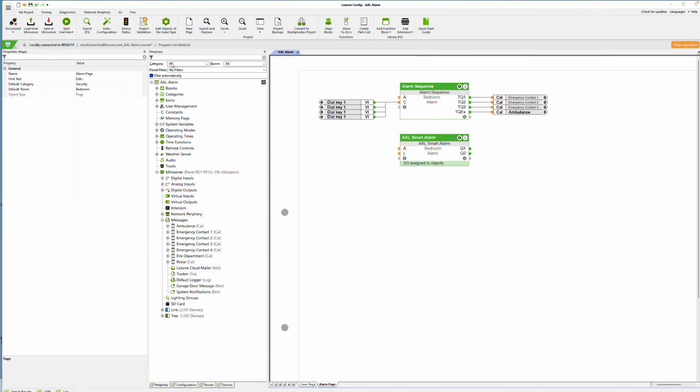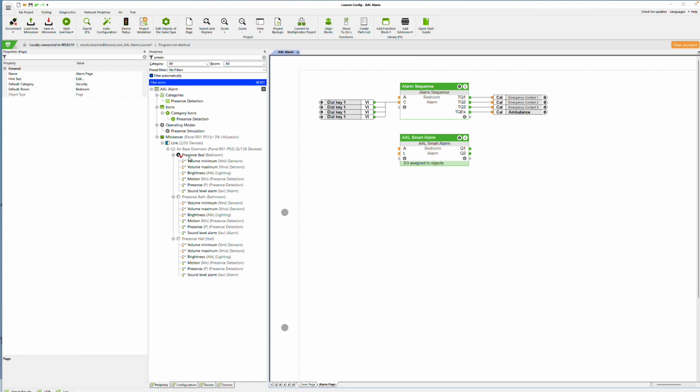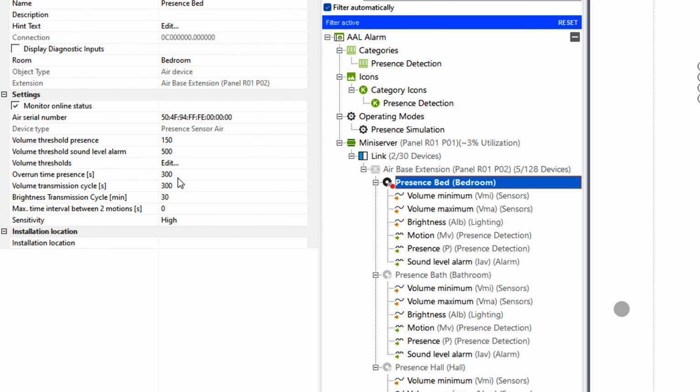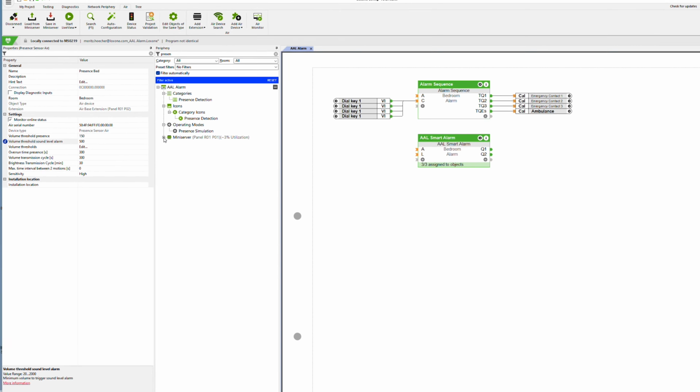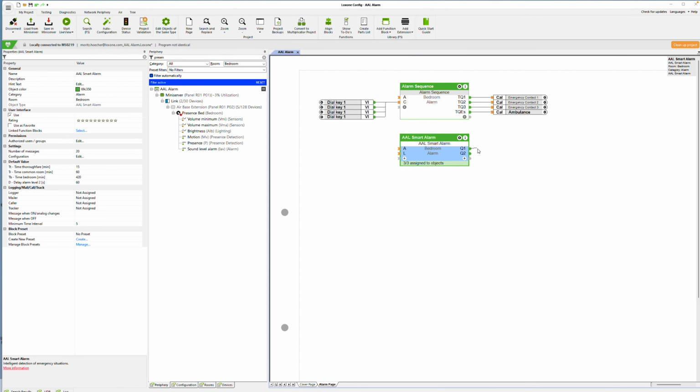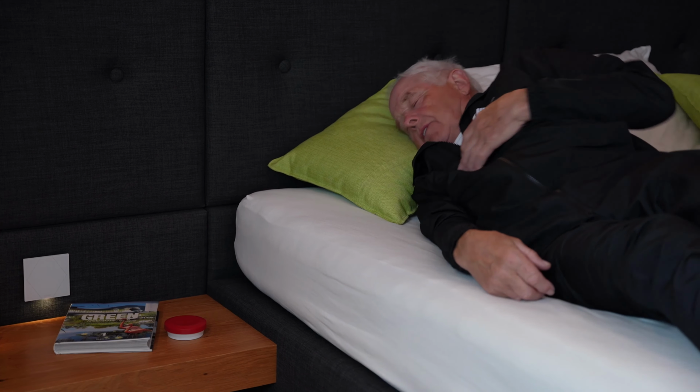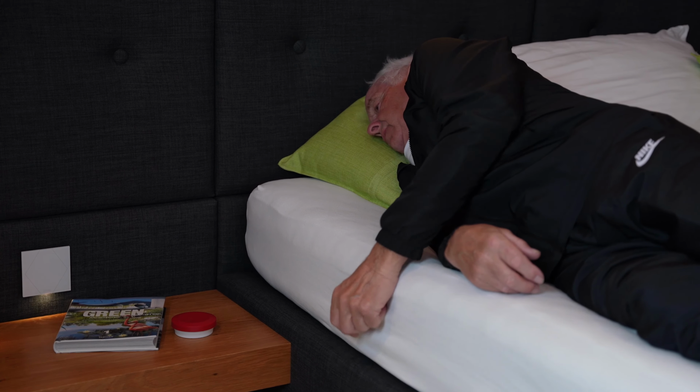By the way, the Loxone presence detector not only detects movement, but also volume. You can use the settings of the presence detector to define the volume threshold for volume alarms. If, for example, a loud scream is detected, the alarm also starts. Another way to draw attention to yourself in emergency situations is the Button Air or the Wrist Button Air. Depending on your needs, the button can be positioned individually or the bracelet can always be worn on the wrist. If the button is pressed for a defined time, the alarm starts.